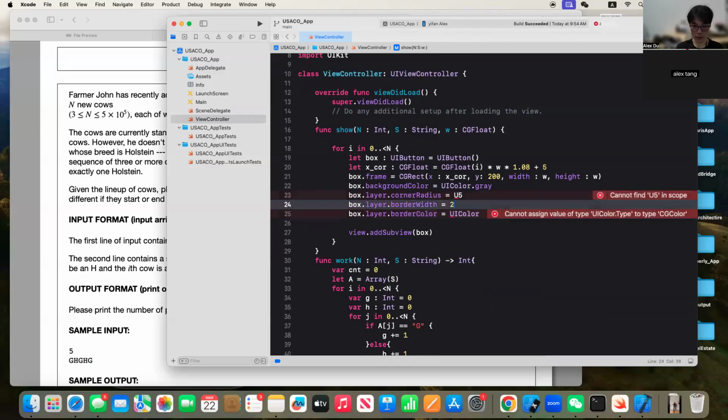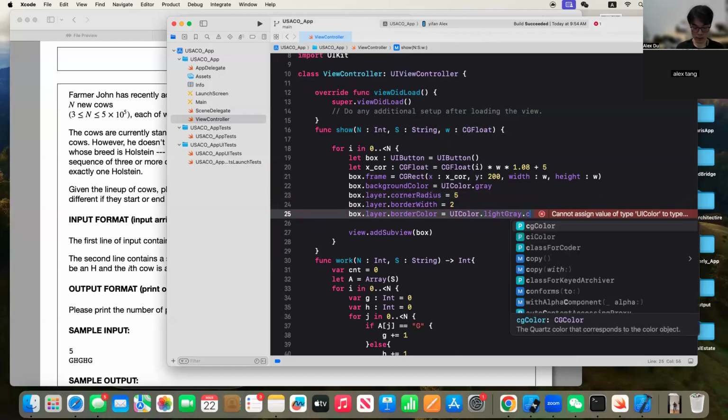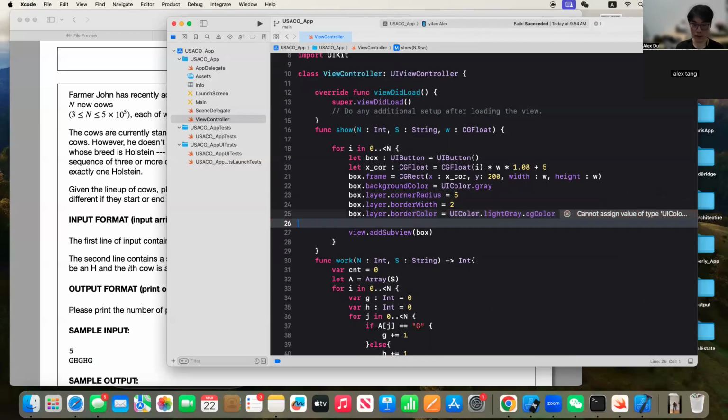Let's see what color is a good color here. This is a 5. And let's say this one is going to be light gray, right? Light gray. And then I guess it's all good. No, CGColor, right. Okay.